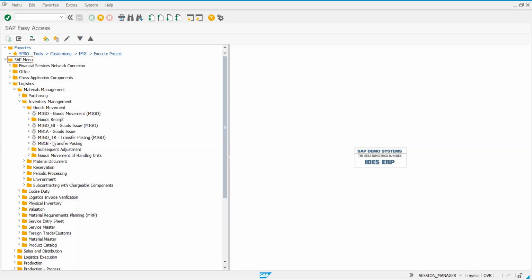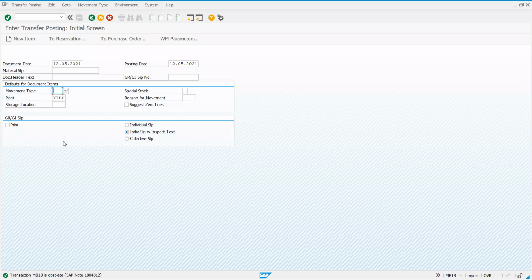You can write down this path. See, are you able to see this: transfer posting, SAP menu, logistics, materials management, inventory management, goods movement. Under goods movement, MB1B transfer posting. Written? Yes sir. So I'll take this MB1B.